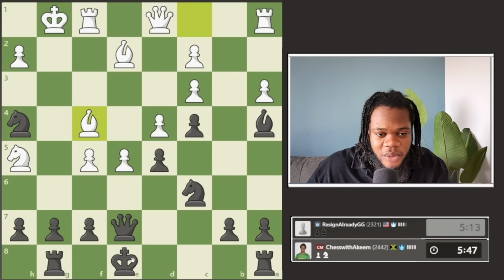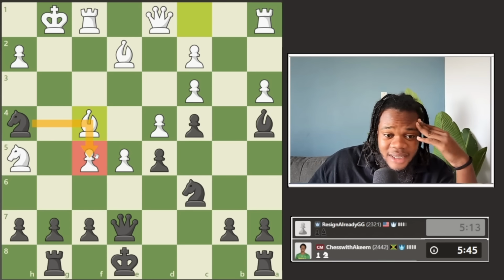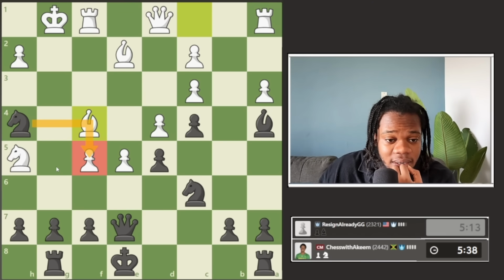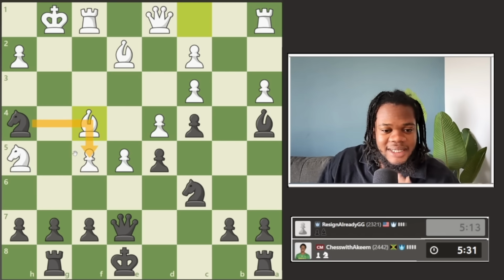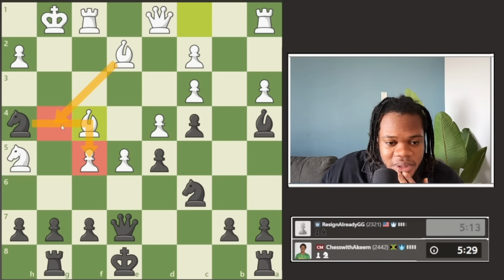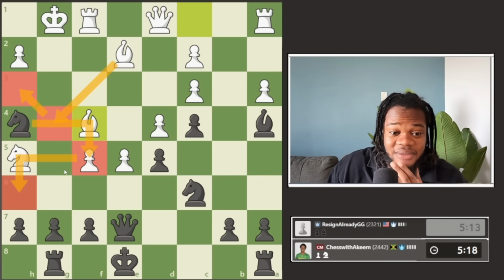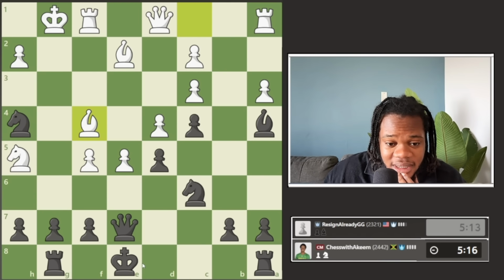So bishop to f4 was played. Why is that not a free pawn, though? Like, life is hard. Guy just gave me a pawn. Have to take it. Problem is, if I take this pawn, there's bishop g4. Knight h6 hits the bishop, but then bishop h3, and I can't castle. I cannot afford not being able to castle here.